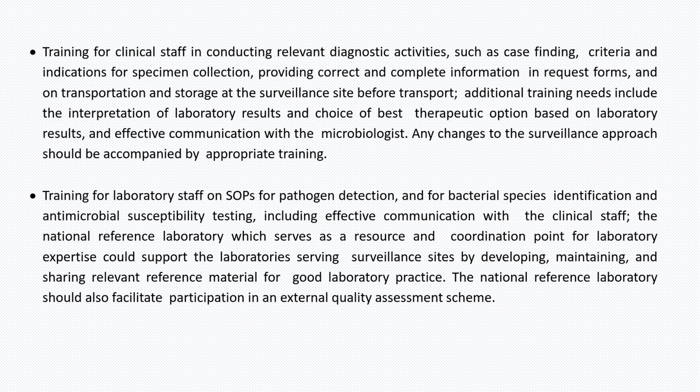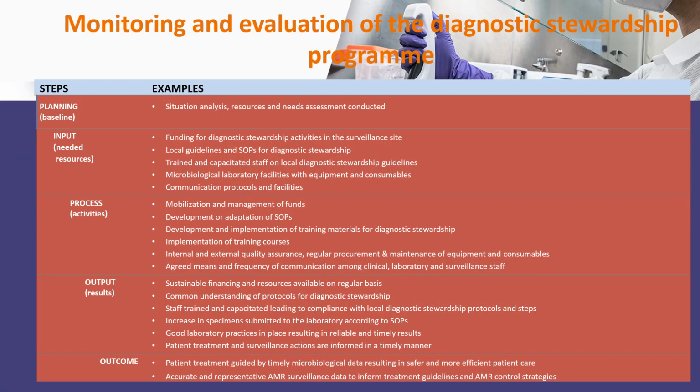Training for lab staff and SOPs for pathogen detection, bacterial species identification and sensitivity testing include effective communication with the clinical staff. Then the National Reference Laboratory, which serves as a resource and coordination point for lab expertise, could support the laboratory serving surveillance sites by developing, maintaining, and sharing relevant reference material for good laboratory practice. The National Reference Laboratory should also facilitate participation in external quality assurance schemes. So that was about the trainings.